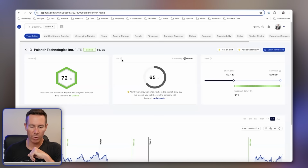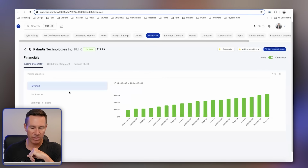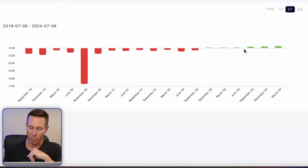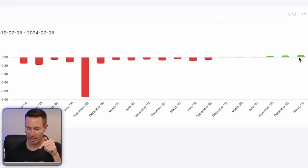So number 1 would be jumping over to the financials tab, go to EPS, and you can see the profits increasing quarter over quarter. You can see we go from like 0.01, 0.03, 0.04, 0.05, 5 cents. If we were to see 2, not 1, but 2 quarters where this stock is turning around and going the other direction, like let's say it goes from 0.05 to 0.04 to 0.03, 1 quarter, I'm gonna be a bit nervous, but if it does it for 2 quarters, that's it. I'm not gonna wait on this. Large institutions are gonna start selling off. So that's one indicator I'm looking for.